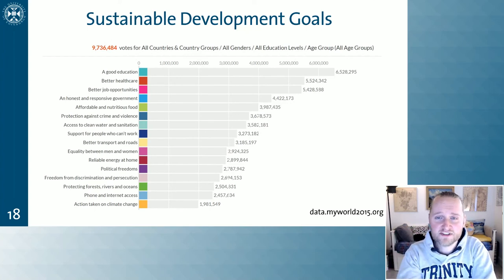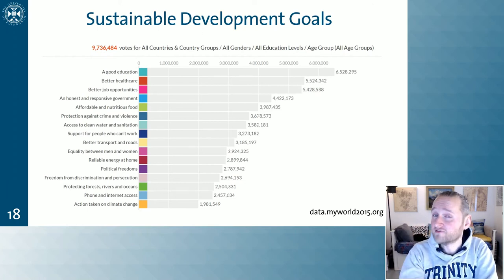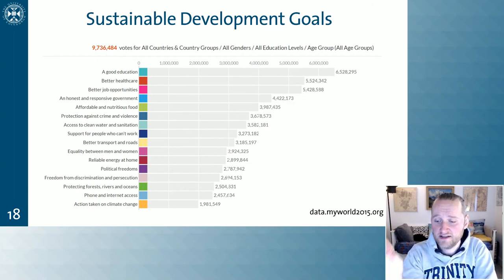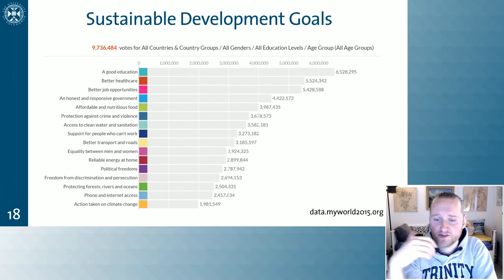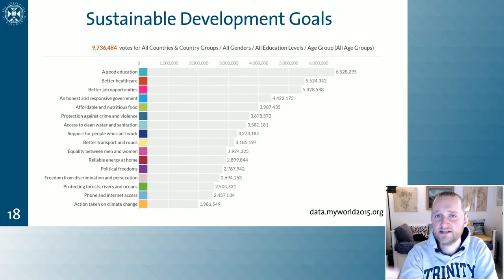And one of the really interesting things that you can see, if you go to the site, by the way, I hope it's still accessible, you can play around with which countries and which world regions were focused on specific goals. The really interesting thing that I found was that there's a pretty good level of compromise and overlap between what the public thinks is important in human development. Almost everyone in every country in the world thinks that a good education, that educating your children, educating women the same way that you educate men, so increasing the knowledge base of your population, is the best possible thing to do to achieve sustainable development.